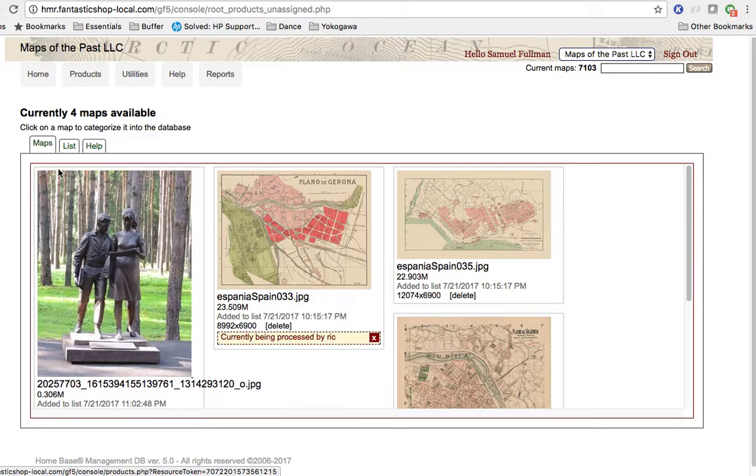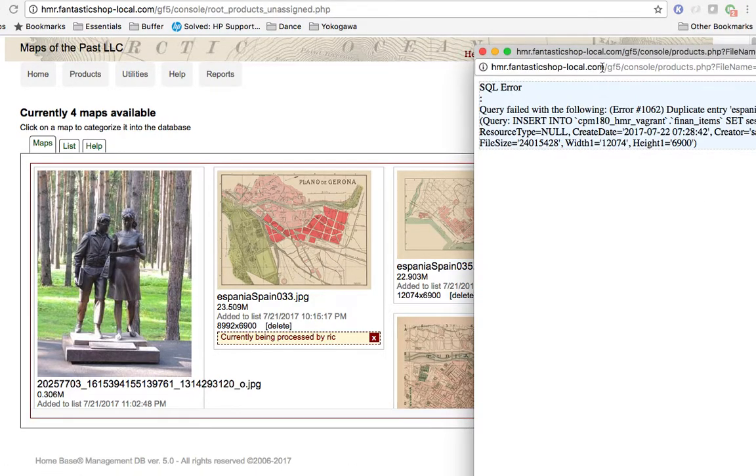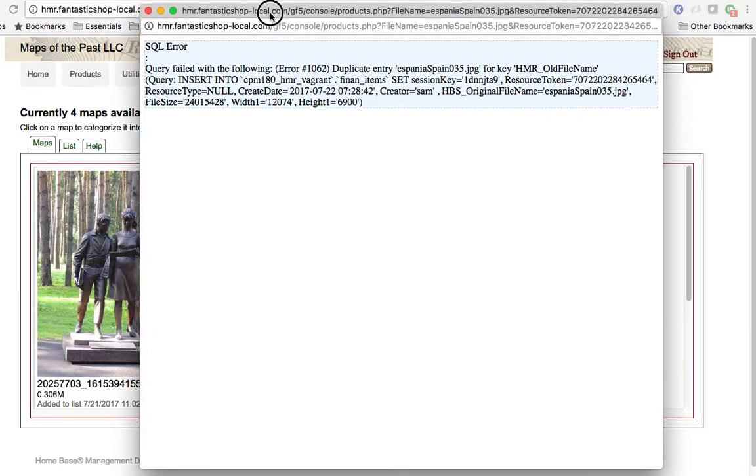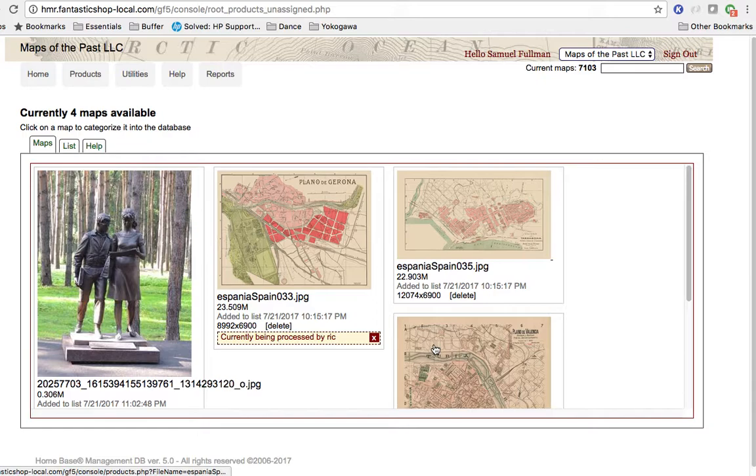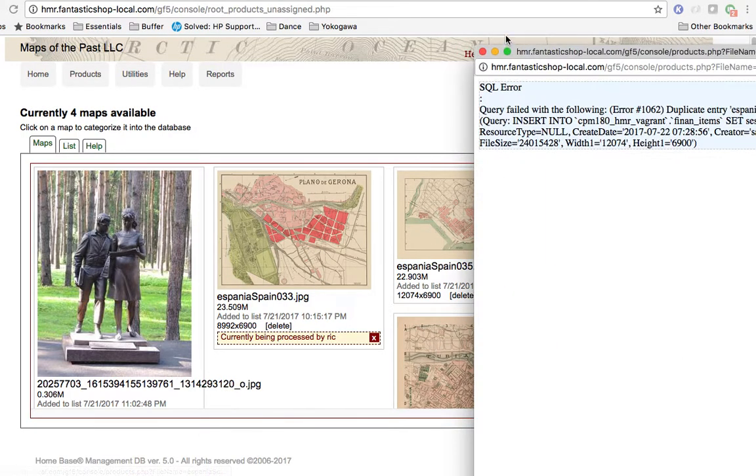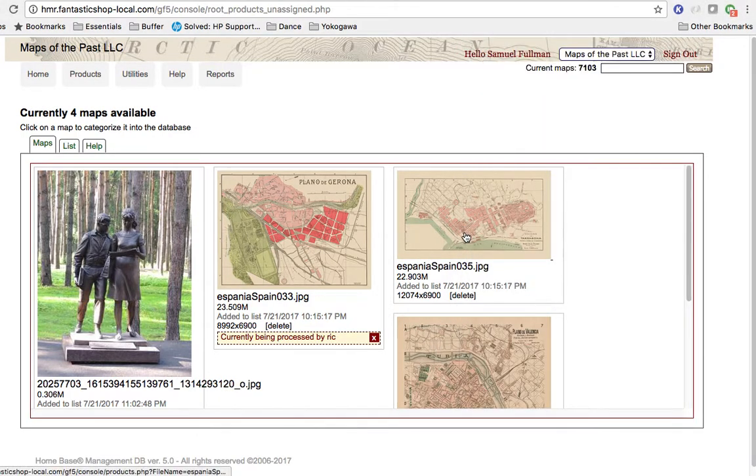And so in the case of this map, I'm going to open this up. Oh, look at this. I've actually got an error. So this is a good example of something that happened, and I wasn't expecting it to happen. So what happens when I open it again? Same error. So it's a trappable error, which means that I can actually trap that error.